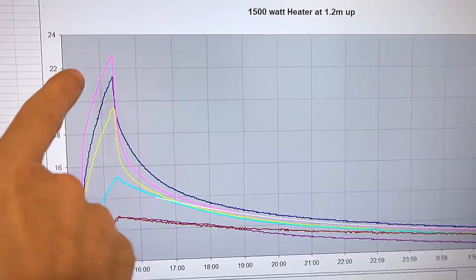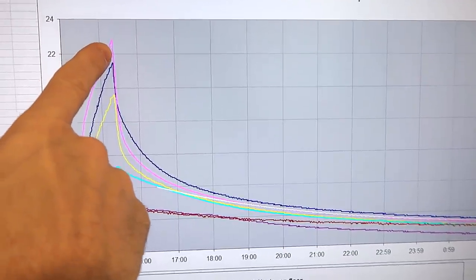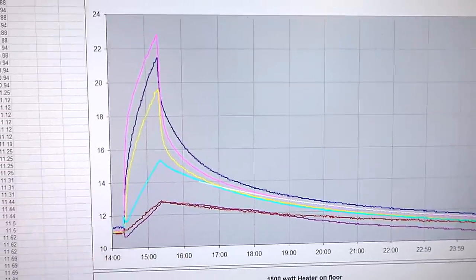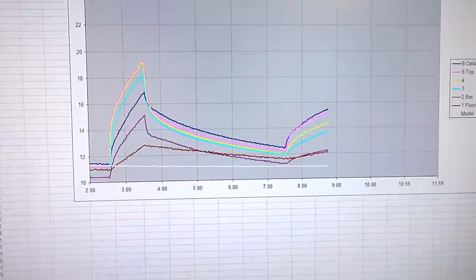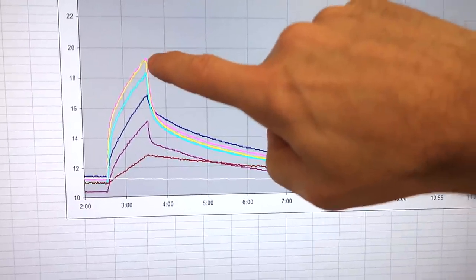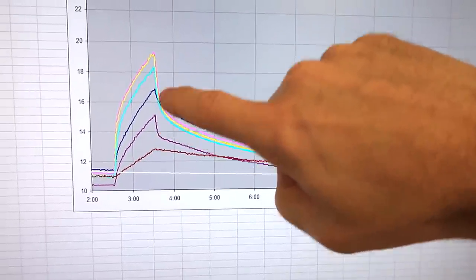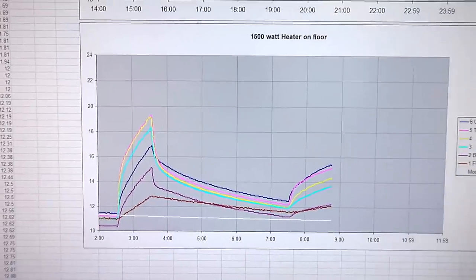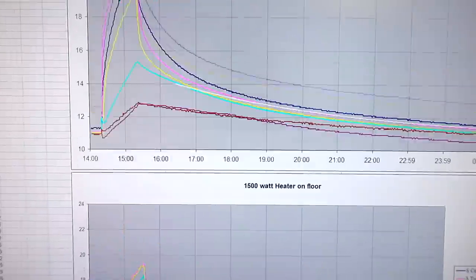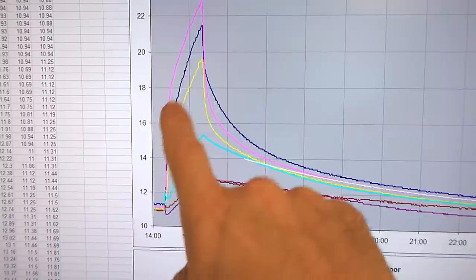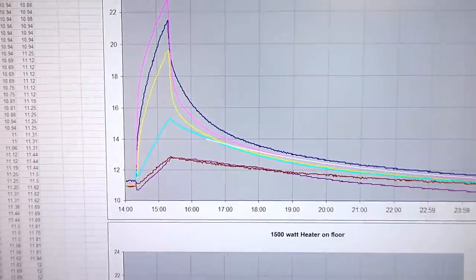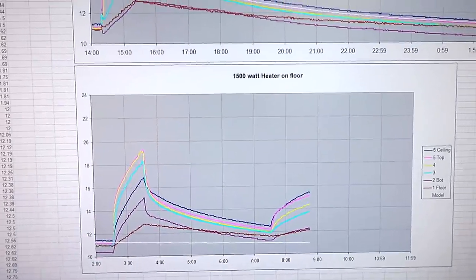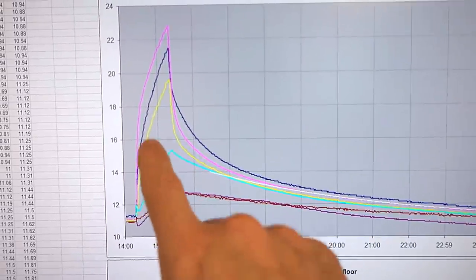Now, also interesting here is when the heater was turned off, there was a very steep drop of about 4 degrees Celsius almost immediately. When I had the heater on the floor, that drop was perhaps less dramatic, but still quite a bit, and that's just the air cooling down in the room. So just like with my shed, warming up the air is the quickest. Again, a very steep rise here, steep drop here. So I can warm the air up by 3 or 4 degrees without warming up the room, but warming up the rest of the room takes much longer.